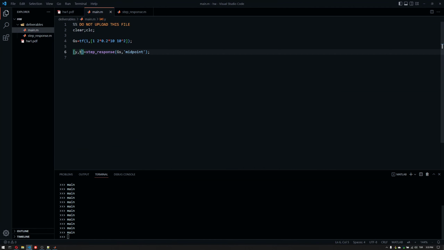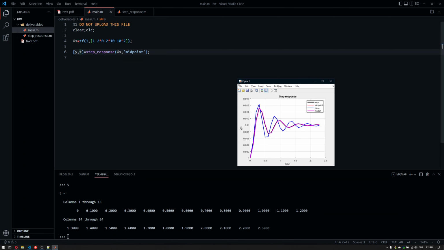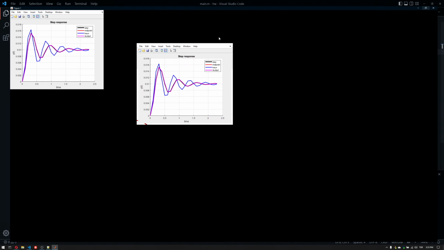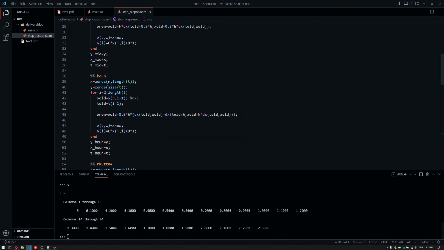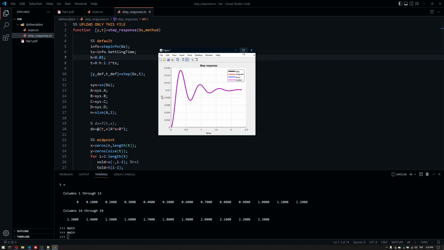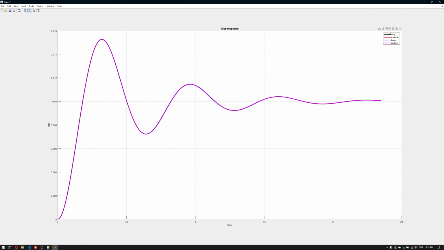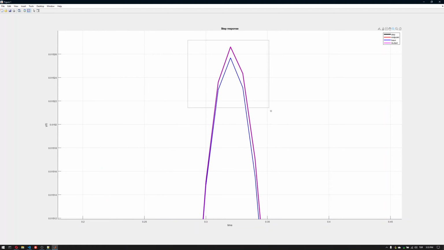So here we have it, of course, in Y and T. We also have the corresponding, hopefully, result here. So, well, it is also obvious which one works better. And yeah, if we increase, of course, the step size here, where is it? There we go. I mean, if we have a more precise thing, everything is just collapsing on the original step response here. We still see the difference here, by the way.